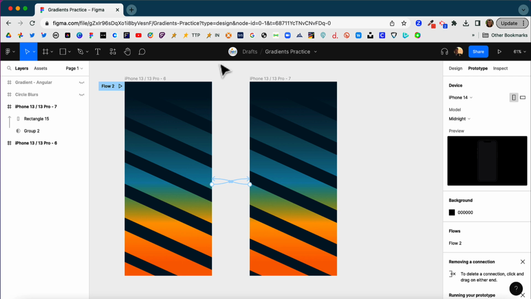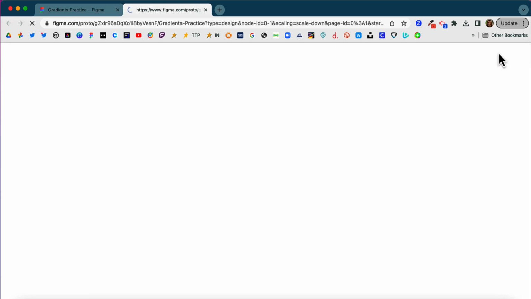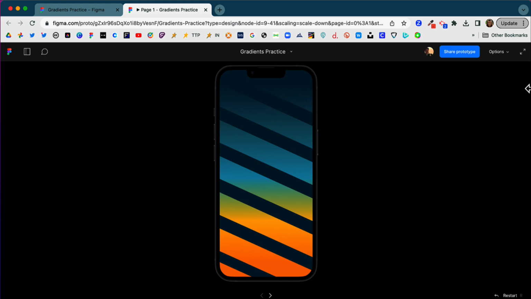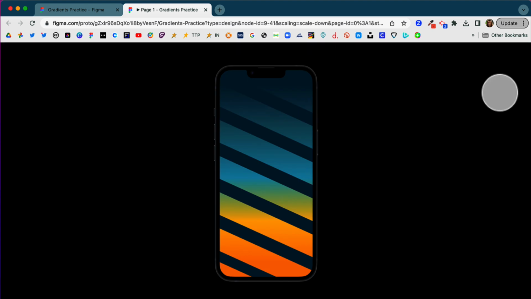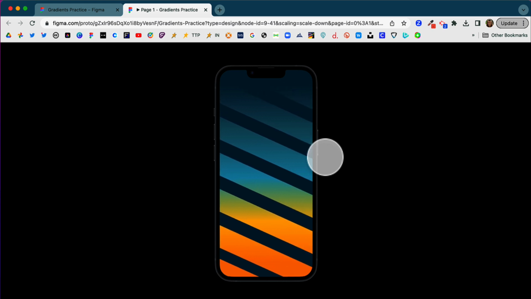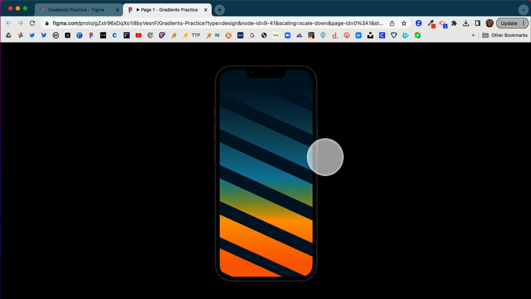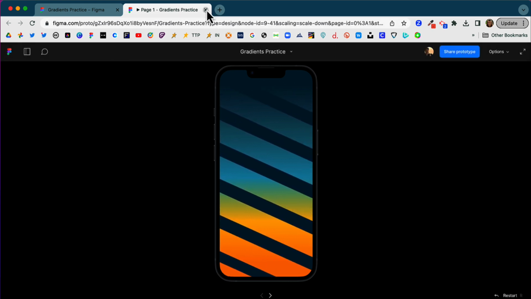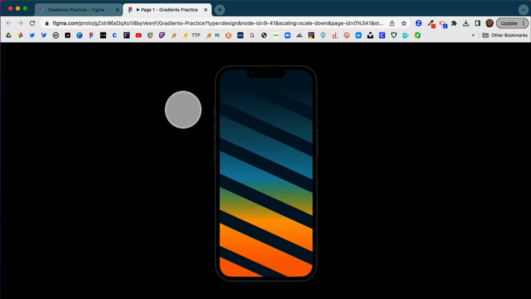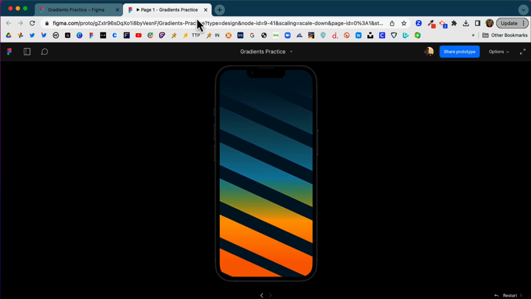So now I have my animation set up and I want to test it out. So I'm going to come up here to my right. I'm going to click the little play button and I'm going to get a new window open. And you're going to see there's my screen on a little pretend cell phone, and when I hover, it's a little glitchy. If I just hover next to it, you can see that it's bouncing back and forth. Nice simple animation. And when I go away, it stops moving. Now I'm hovering, moving again, go away, stops animating.